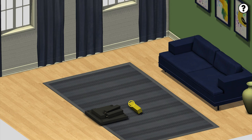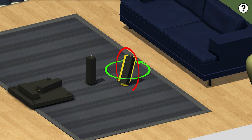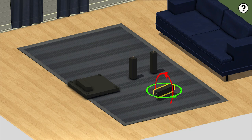Right. Let's try and stand these legs up. Leg one. And then, leg two. I think this is some sort of table. I don't think it could be much else. Steady on, steady on, steady on. Clonk. Lovely jubbly.